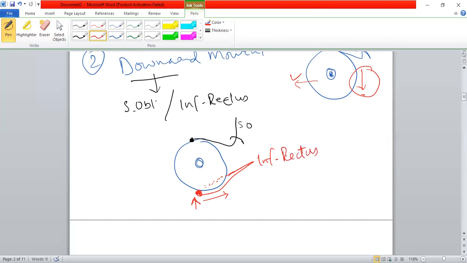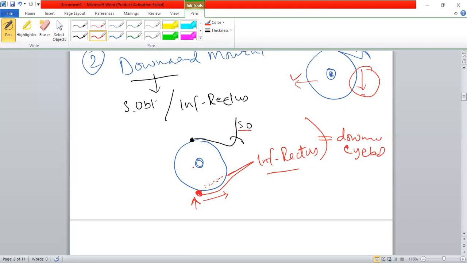Now just remember, the superior oblique is also powerful here and the inferior rectus is also powerful here, and so they both contribute to the downward movement of the eyeball, okay. But here is one trick. If the eyeball is in the lateral or abducted position, then the inferior rectus will be highly responsible for the downward rotation or downward movement of the eyeball.